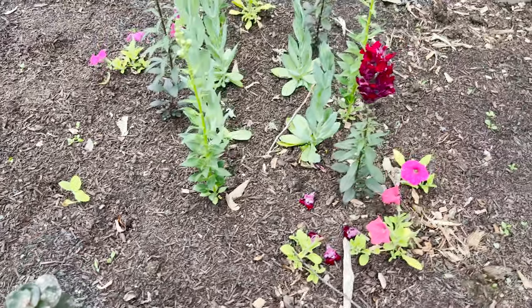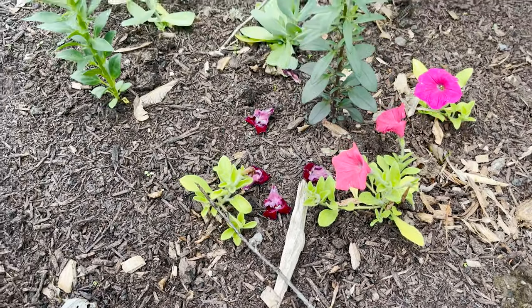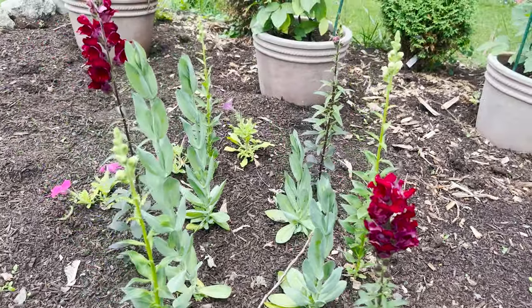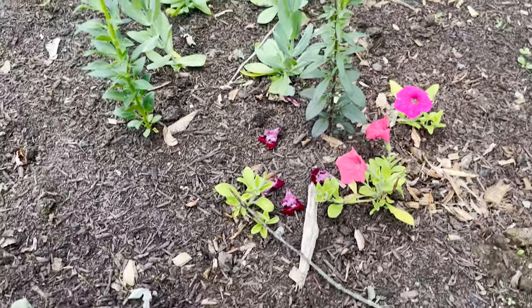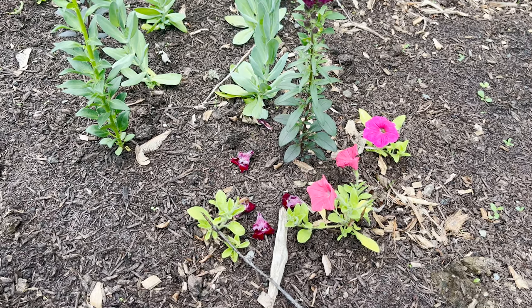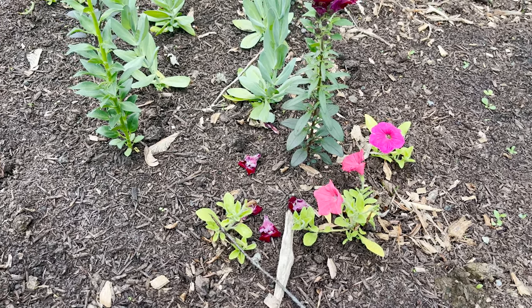But you see how discolored these petunias are? I think it's because they're in pretty much straight compost. But I got some snapdragons that are enjoying it, but the petunias do not seem like they like it. So we'll fertilize them, but if they fry, I know what's going on. It's just the soil. They're not enjoying it. I could actually move them. If I move them, then I know they'll do better.